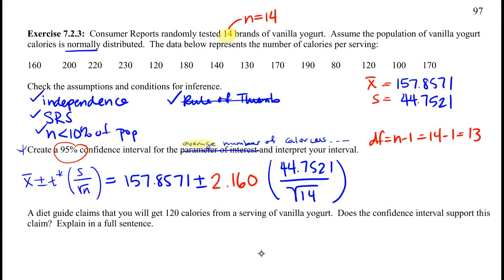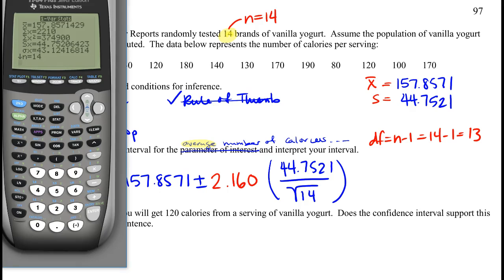And now we're ready to do this thing by hand. So I've got my calculator back. I can either do this by hand, or this time I'm going to go ahead and use my calculator shortcut. So I'm going to go to my intervals. If I wanted to use the calculator shortcut for the previous video, I would have used Z interval. Now I want a T interval, so I'm going to choose that. Notice that if you use this data in your calculator and did one bar stats to get your X bar and your S, they're already filled in with all of their decimal places. Everything is filled in. The only piece that you need to edit or add in is what our confidence level is. And if you press calculate, it'll do all of this math for us.